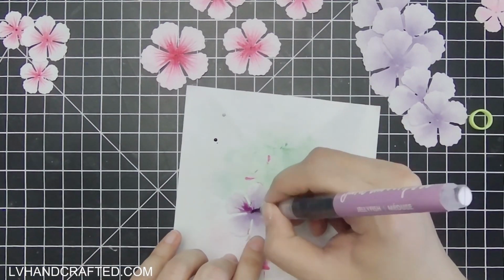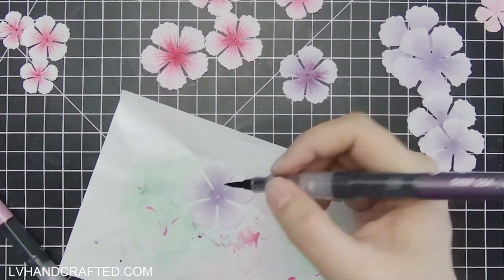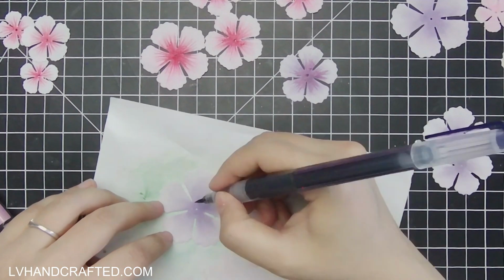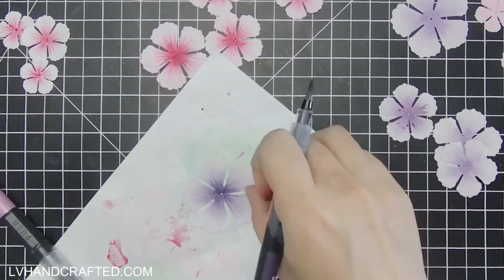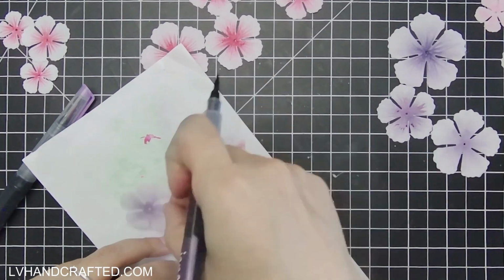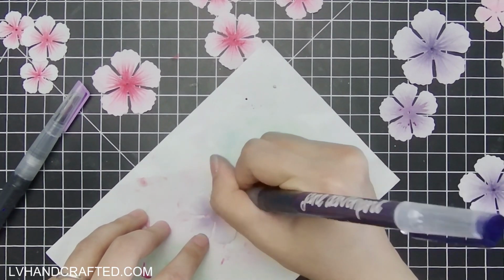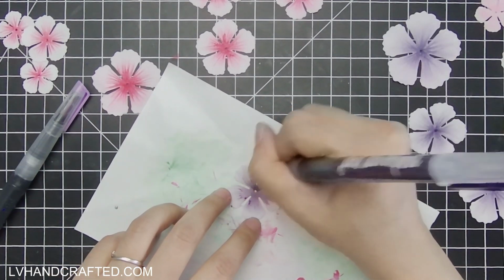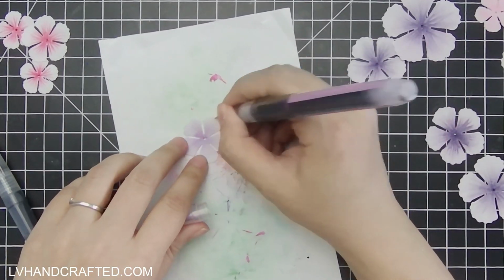So here I'm starting that one again, and it's a really, really nice combination because the colors coordinate really well, and I really like the fine tip brush on these markers because you can see I get nice fine flick marks on my petals, which makes it have that extra little bit of detail while intensifying the center as well. So you can already see before we've even heat set it that there's already a lot of really nice color that's building up on these petals.